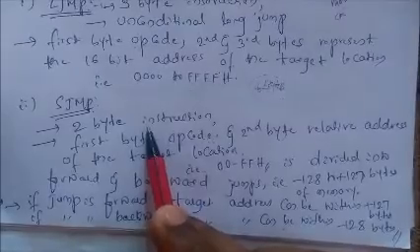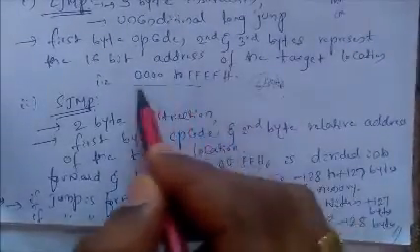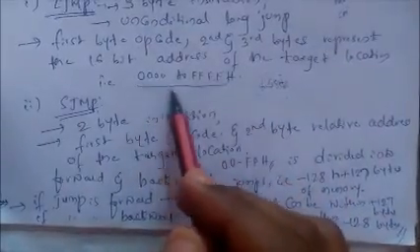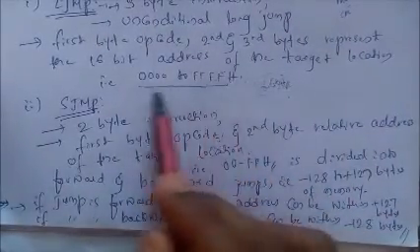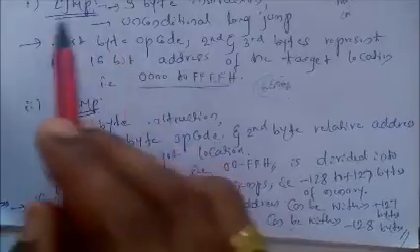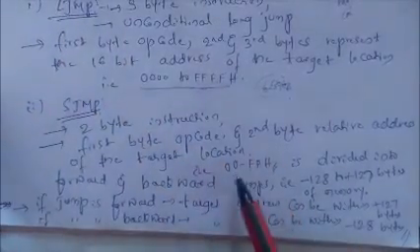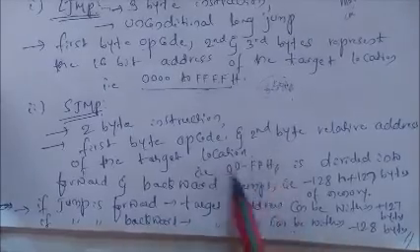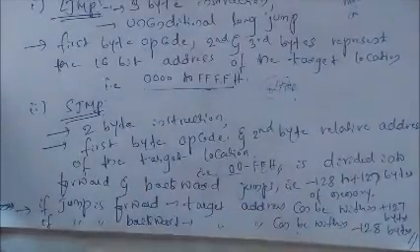If it is 3 bytes, I can give this much larger range. So by seeing the range only you can understand: 0000 to FFFF is a longer range. That's why, by the name itself, this is the long jump. This range is only 00 to FF. This is the short range, that means this is the short jump.